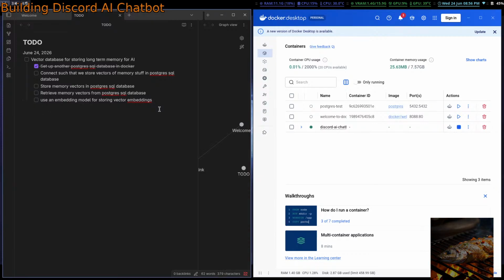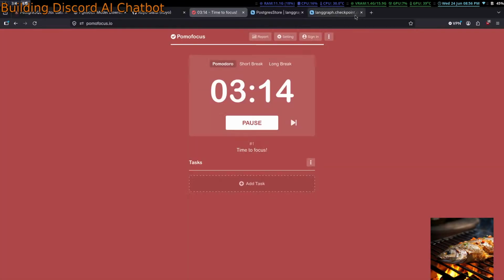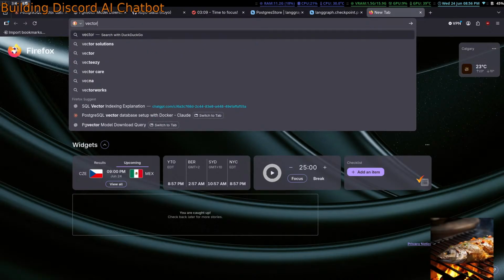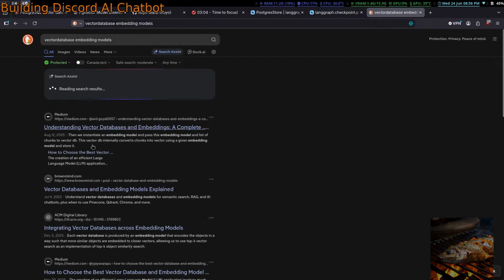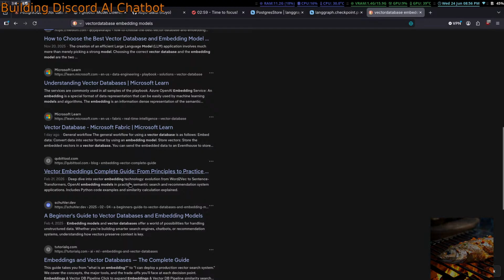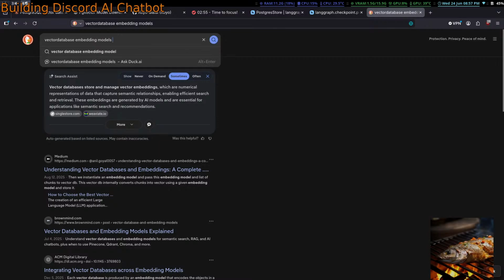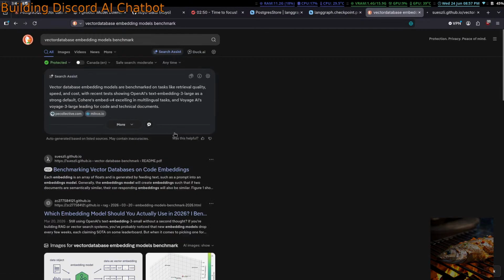Okie dokie. Let's figure out this whole embedding models thing. So, vector database embedding models. Do we have a benchmark? I think no. Models benchmark. Code embeddings.